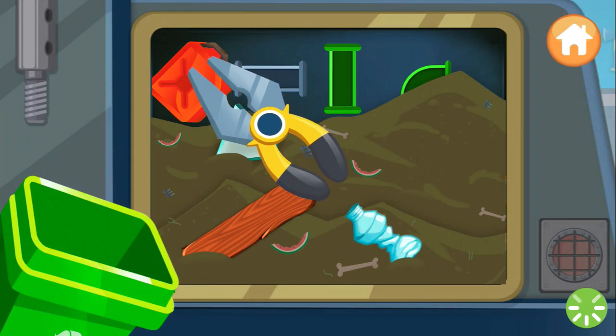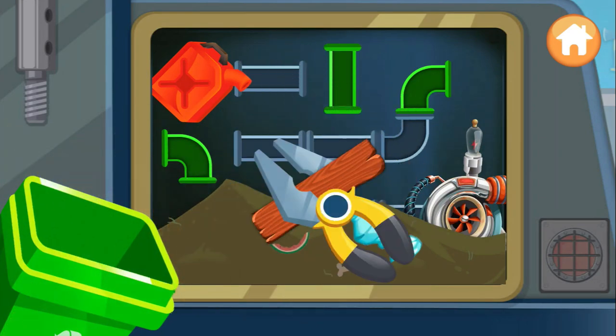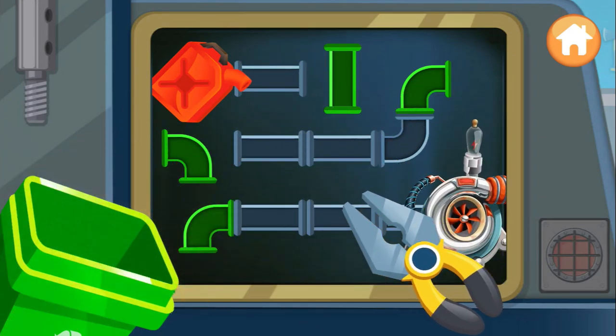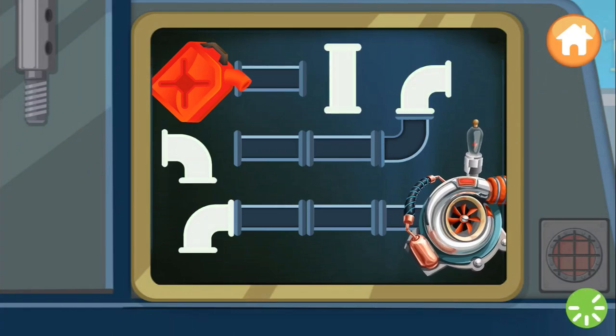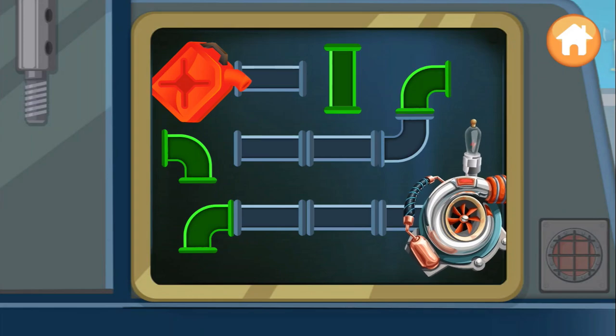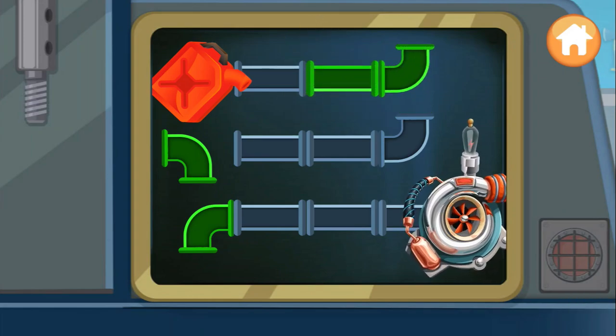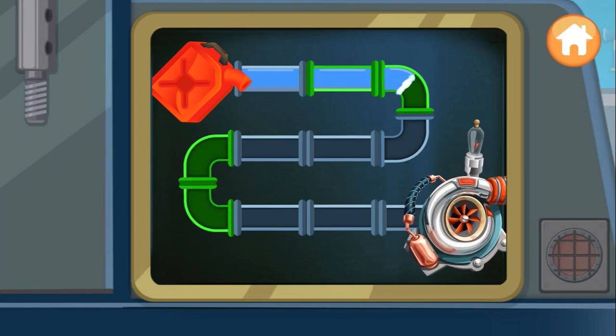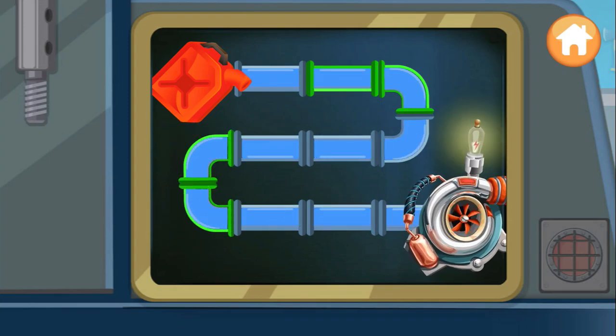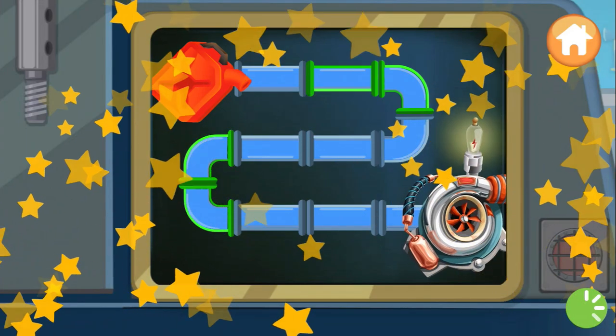Super duper. That's great. Help reassemble the pipe. Rotate the pieces so the gasoline can flow through the pipe. Excellent. You fixed it!